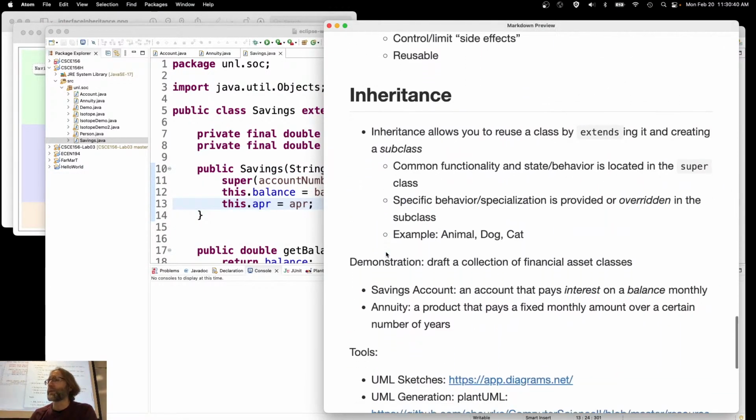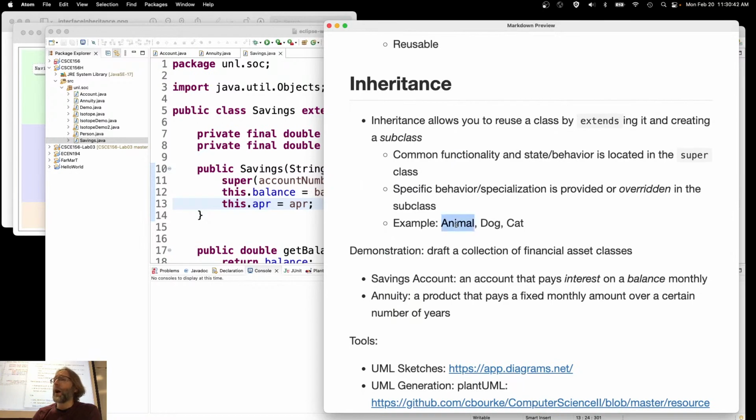All right, so to continue from last time, remember that we were looking at inheritance. We'll look at the rest of the stuff here in a second. At its base, what we've got is an abstract idea of an animal, and then a dog is an animal, a cat is an animal. Anytime you put yourself into this kind of hierarchy, you are using inheritance.